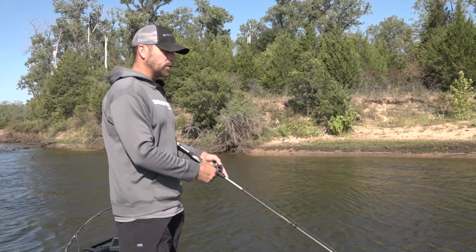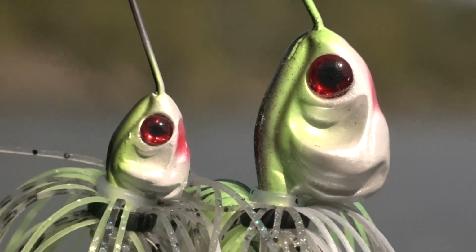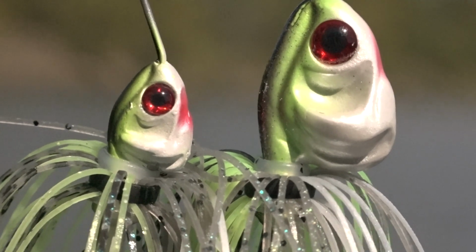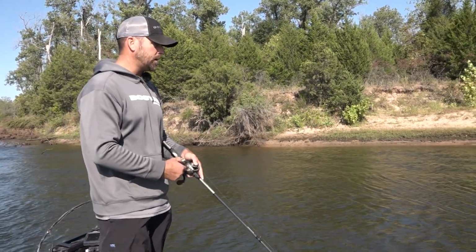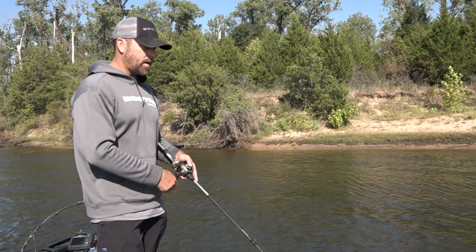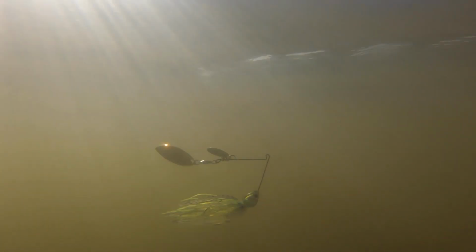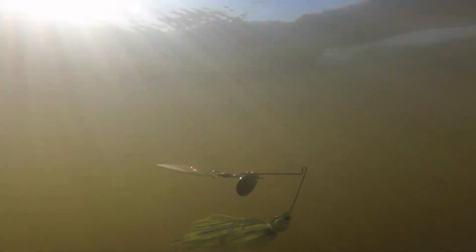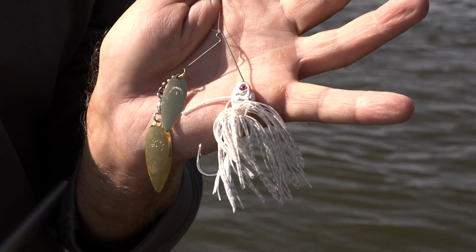So today's a perfect day to talk about covert finesse fishing, and why you downsize in these situations. We just had a front blow through. Wind is coming straight out of the north, struggling to get a bite. Picked up the finesse covert, Oklahoma blade, caught a fish. He hit it twice, came back and I caught him the second time. Well, it kind of gave me a thought like, okay, maybe there's too much vibration in that Oklahoma blade. Let's downsize even smaller and go to the double willow, what we're fishing right here.